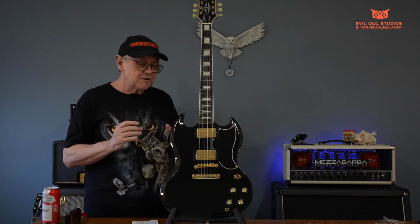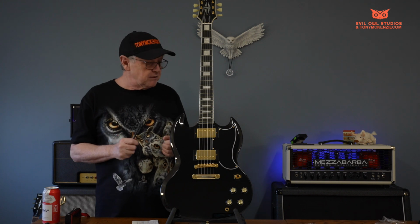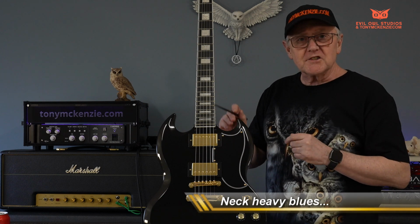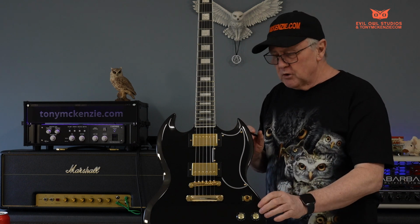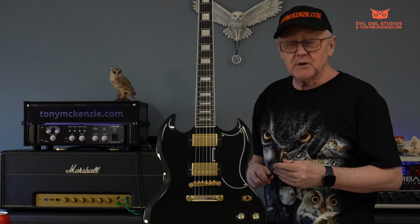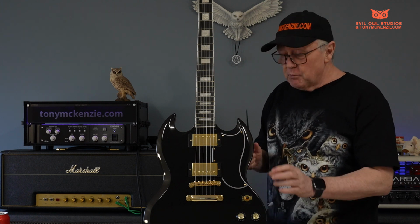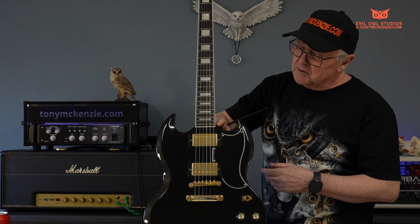However, there's one thing that's not so good with an SG, and I don't know if anybody's familiar with it. You might be, or you might not. With a guitar like this, especially if you've never played one, because it's got a smaller body than some of the others, a Les Paul always springs to mind, or even a Les Paul copy. It's still a mahogany body, by the way, but it's smaller, so it's lighter. And this is a big long neck that goes up to, I think, 22 frets on this one. Yeah, I would say it's 22 frets.